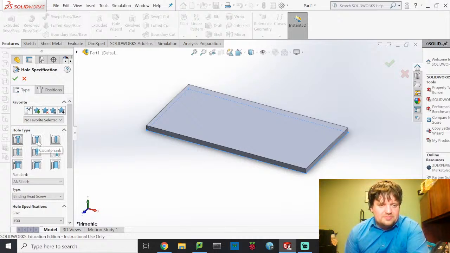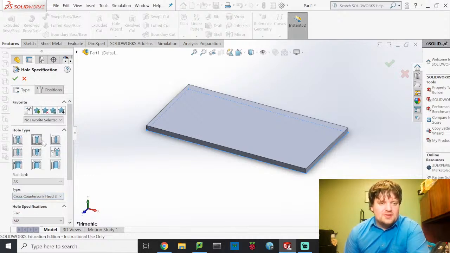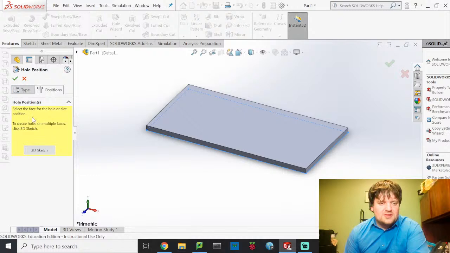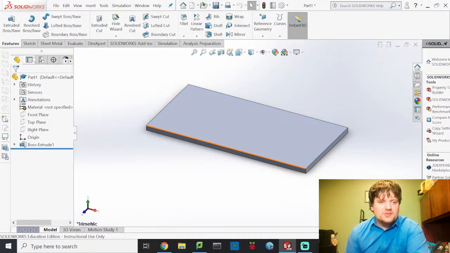Here, most holes are done with countersinks, so you would have selected that one. As far as the positions of it, I just pick a point here and then it wants me to sketch on here. I would actually prefer to do a real sketch. But that is one way to do it.